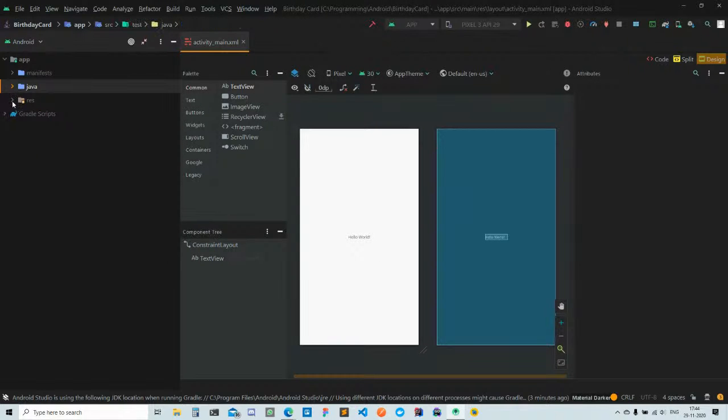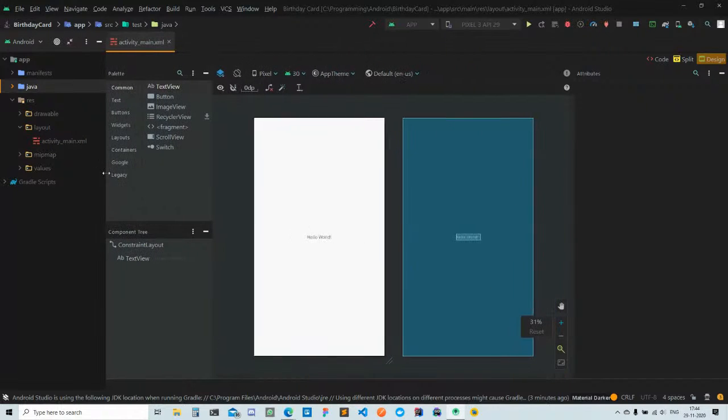The last folder is the res folder, which is short for resources. It has all the resources which your app will need or use. So we'll be concerned with the layout folder. Let's open the layout folder and check out what's inside. The layout folder has activity main.xml. This is the file which is responsible for the design of your app. Now let's open this up, and this would have been opened by default, but if it wasn't there, now you know how to reach this file.